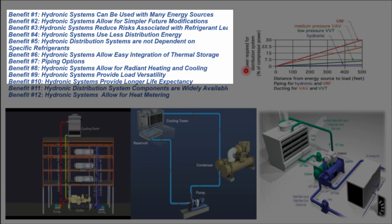Benefit number 8. Hydronic systems allow for radiant heating and cooling. Hydronic radiant panel heating has long been recognized for providing unsurpassed thermal comfort. Warm water from a variety of heat sources can be supplied to these panels. They create interior surface temperatures and air temperature profiles that are ideal for human comfort. They operate silently with minimal air movement and deliver heat to spaces using a fraction of the distribution energy required for forced air systems or VRF systems. VRF systems are limited to air as the final means of conveying heat or cooling effect from the refrigerant into heated spaces. As such, they are not well suited to interior spaces with tall ceilings or applications where internally generated dust would quickly clog air filters.